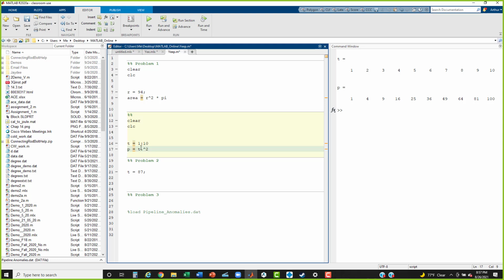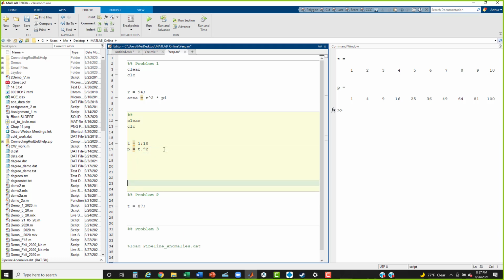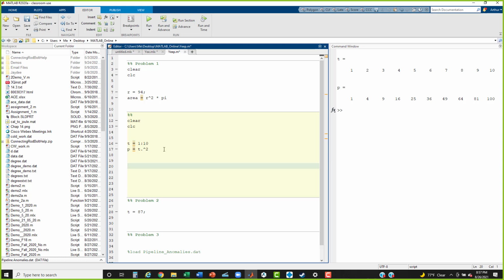So you need to do this on anything that is raised to a power. Well, not anything, any vector or matrix that is raised to a power. If you're multiplying two vectors or matrices together that are the same size, they need to have the element operator. And if you're dividing by a matrix, it is the same as dividing by 0.